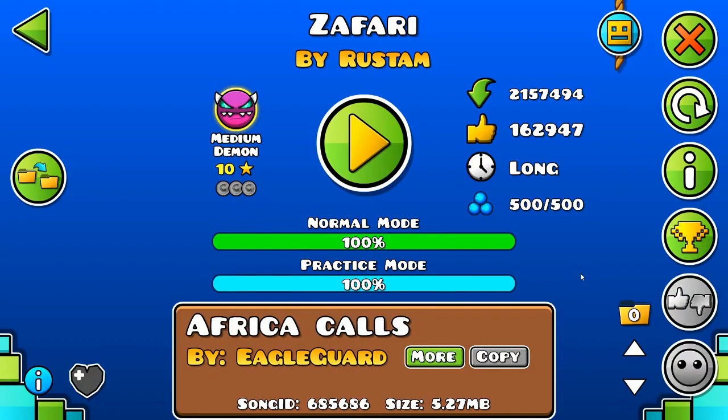Hello everybody, welcome back to some Geometry Dash. And today, I beat Zafari by Rustam, a medium demon. And we're gonna do what I did last video, because I thought that was pretty fun. And I enjoyed going through practice and then beating the complete, and then showing the completion of the level.